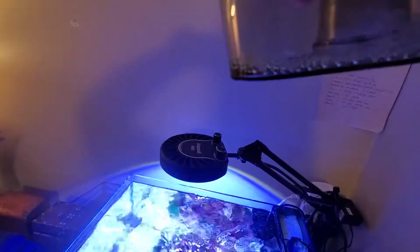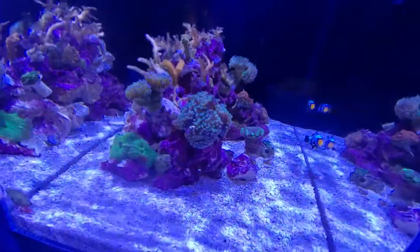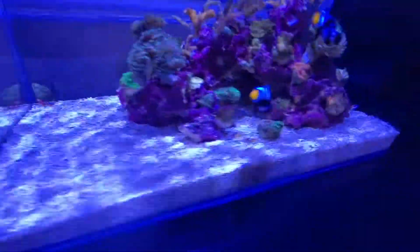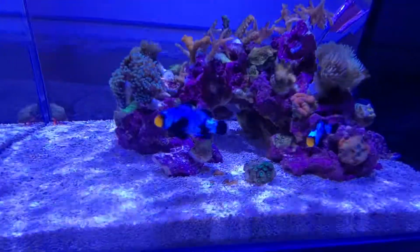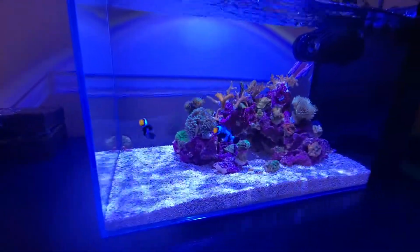So you can see right there, I keep it pretty dry. And like I said, this is from about 4 or 5 days, and I'm actually really impressed with this. It's working really well, and my tank is doing really well because of it. The glass is completely clean, but my cleanup crew doesn't really have anything to eat because all my hair algae and everything's just completely gone off the rocks, and it's just super low nutrient looking, but I can't be more happy. So yeah, if you have a small tank, I'd really consider it.